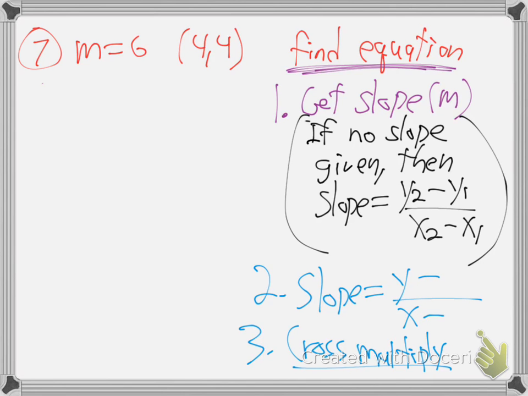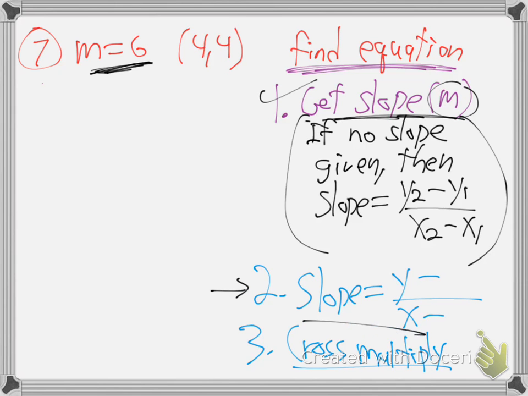So let's give it a try. Step 1 is get the slope. Well, that's just being handed to me. I don't really have to do any work for step 1. In a little bit, I'll have to do work for step 1. So I got it. Check. Step 1's over. They're just handing me m. There it is right there. 6 is the slope. M stands for some kind of mountainous French word, which means slope. So slope is 6. So let's go on to step 2. What do I do in step 2?